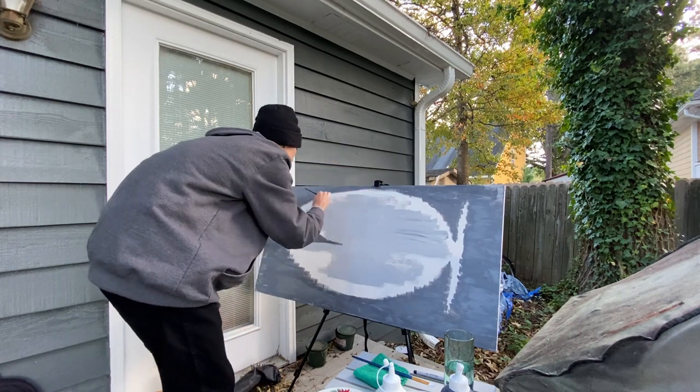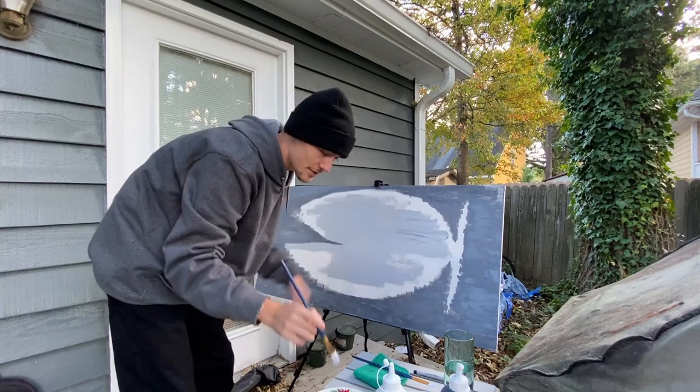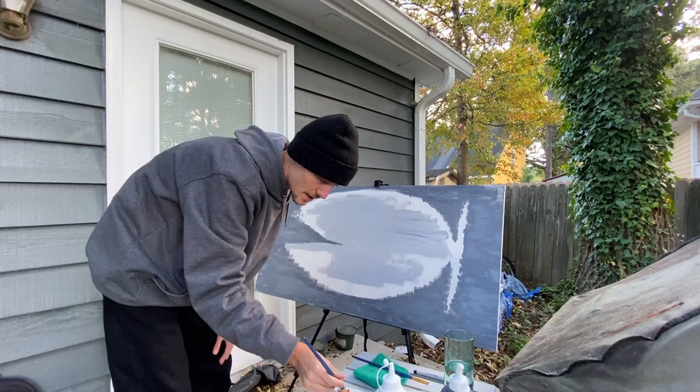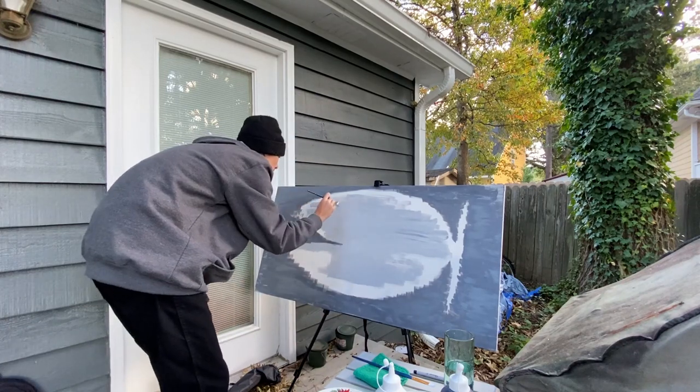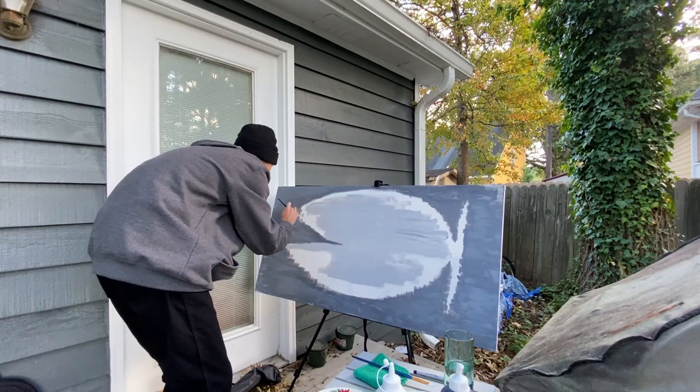Let's just go up here. I'm just going to go ahead and start doing the top of the fish. Actually, I know I said I was going to do the tail, but I think I'm going to do the top of the fish first. So let's just go ahead and do that real quick. I'm going to go ahead and do the front of the fish as well.